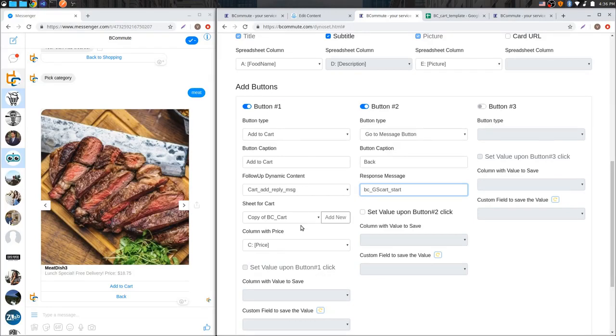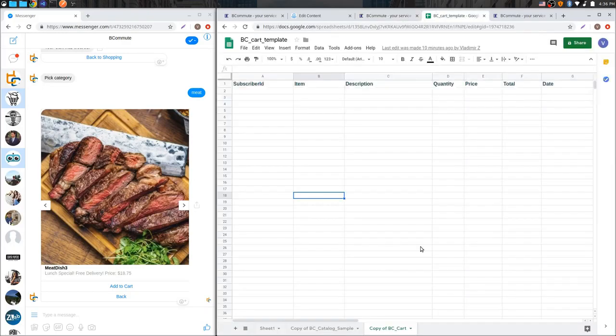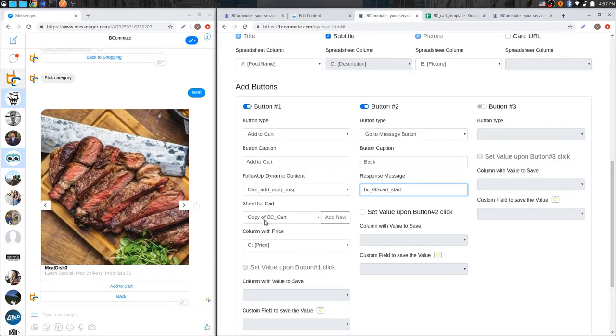What you have to specify, what is specified right here, is the sheet for the cart, which is, as you can see, copy of BC cart. And this sheet has to have the specific structure, only this one, otherwise it won't work. And also you specify the column with the price.